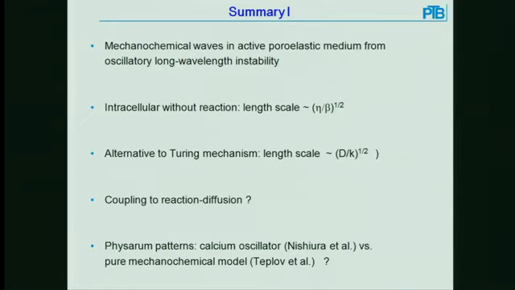Because I think last year we had in the Newton Institute a meeting celebrating Turing's famous paper from '52, and we heard the history, how people tried to do that in chemistry. And one big problem was always that a Turing pattern works only if you have very different diffusion constants, and that's sometimes very difficult to realize, even if you are free to play with the chemistry. But coupling to activity may release that strong restriction, which actually led to like a 40-year delay between postulating the simple idea by Turing and the first really nice chemical experiments on that.